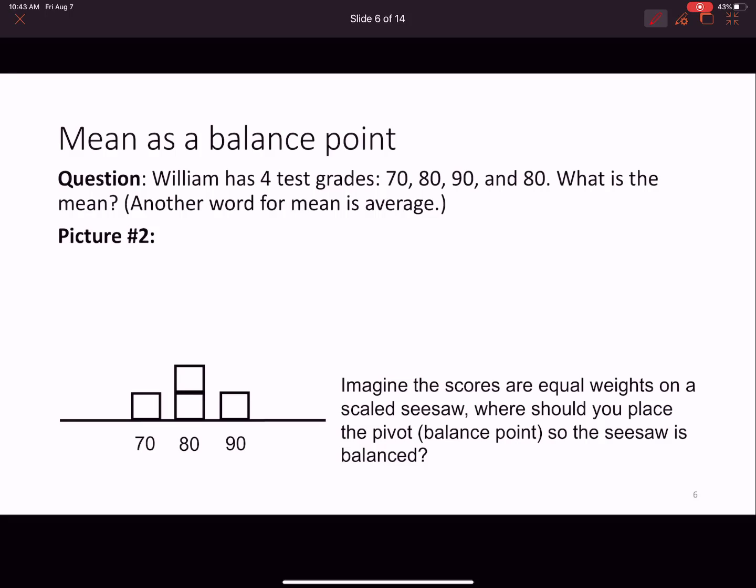So I've taken the same exams and I've made them each a square. Right. There's one square here for the 70, for the 80, and one for the 90. Since we're imagining that the exams all weigh the same, they're all maybe like 10% or something of William's grade. What we can imagine is these are on a seesaw. Where you find the average, where you find the mean, is where you put what is called the pivot. It's the balancing point on the seesaw, that middle triangle part in order to get it to be balanced. So you can see here that if I put the little triangle up on 80, that would make the seesaw balanced, assuming all of these squares have the same weight.